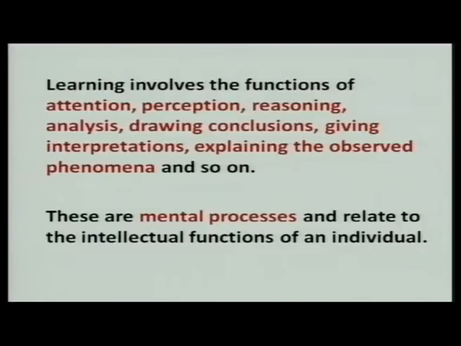When you go through this course, you will come across some theories and one taxonomy, Bloom's taxonomy. There you will find how understanding, analysis, explanations, etc. take place. And at the time of defining the objectives of learning also we follow it. You will come to know about it in detail in other presentations. So all these things I have talked about now are mental processes, and these mental processes relate to the intellectual functions of an individual.